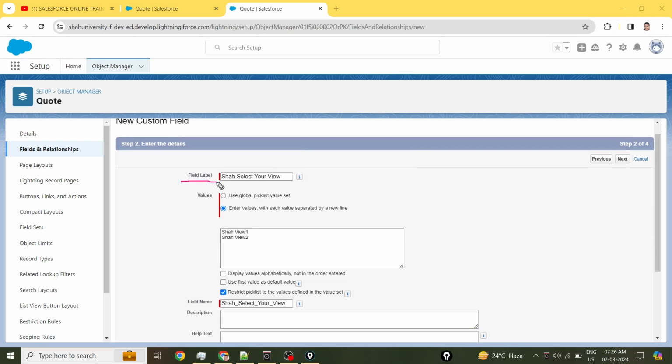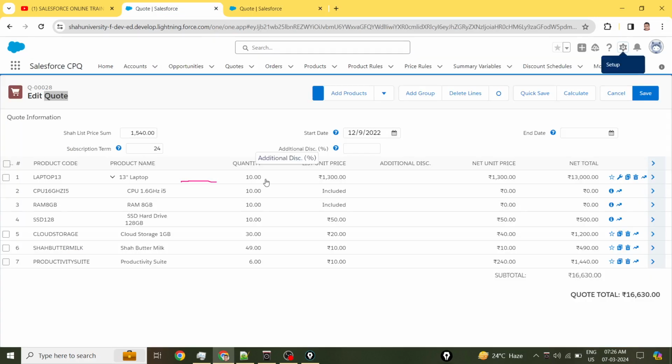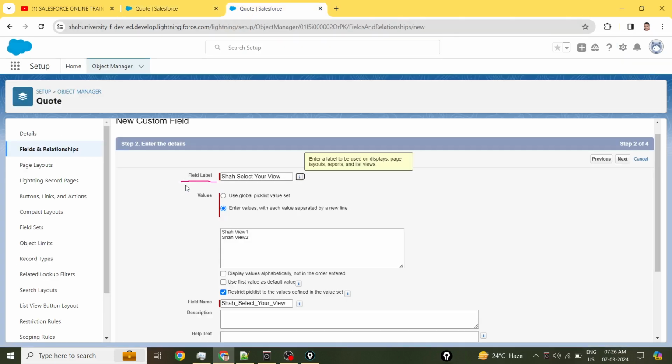What is the field label that the users see here? The label SHA list price summary, right? Okay. The field label is SHA space, select space, your space, view. Okay. What is the field name? The field name, because blank spaces are not allowed in the API, is automatically taking an underscore.